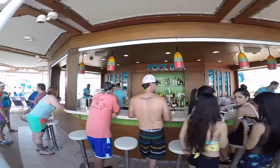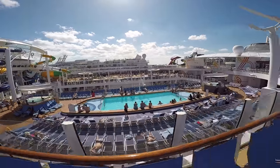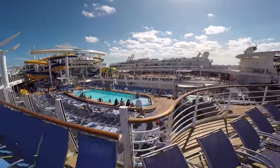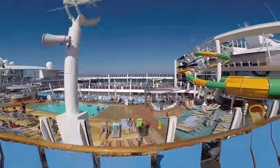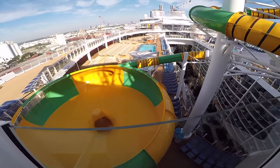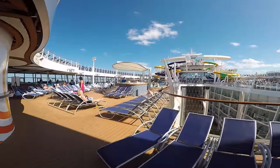Let's head into the other area to take a look at another couple of pools and the water slides. This area has added water slides — the other Oasis class ships don't have them. Right in the middle you'll see Central Park; over here to the left is the main pool which has two water slides, and over here to the right is the beach pool. This slide has a little tube where people fall in and go round and round. We were actually having a contest to see who could go around the most times — the gentleman who won was able to go around five times. I could only go around two.